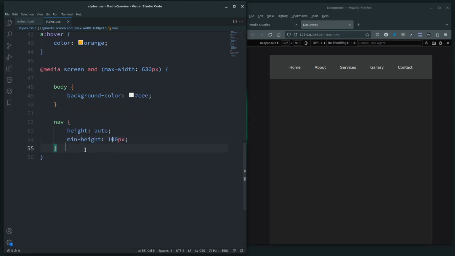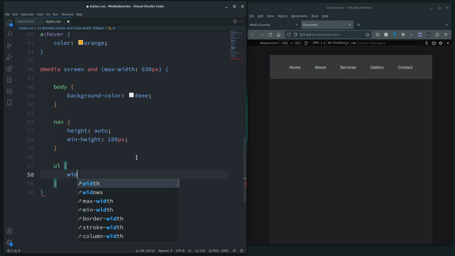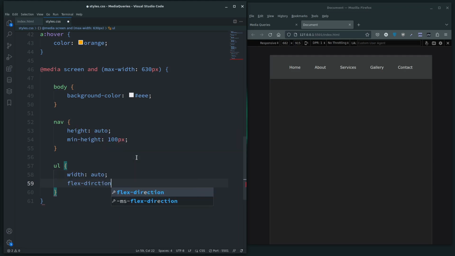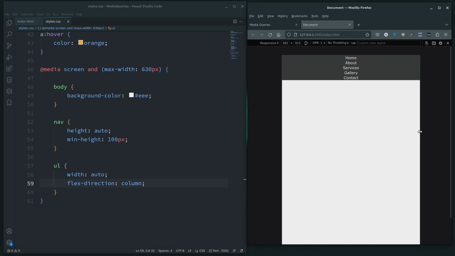We want to go to the unordered list inside there and say width auto and flex direction. This is the key bit. Want to change it from row to column, like that, and then there we go.